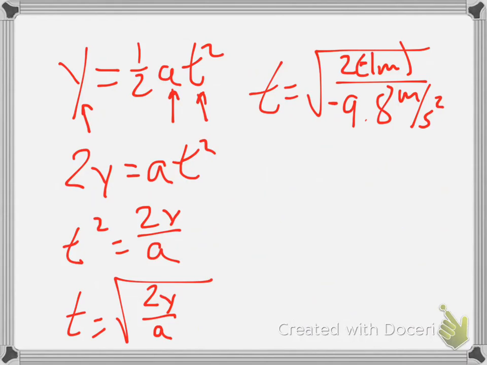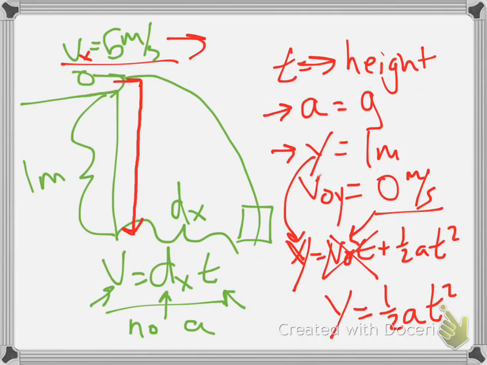So plugging this in, we get t is equal to plus or minus 0.45 seconds. Why is it plus or minus? Because it's a quadratic, it's a square root. But in physics, there's always physical meaning behind our results, so we're really just going to take the plus value. So it's 0.45 seconds. If that's the case, then we can come back here and say, okay, we know the velocity is 5 meters per second, and we know the time it's going to take to fall is 0.45 seconds. So we should be able to figure out a distance, right?